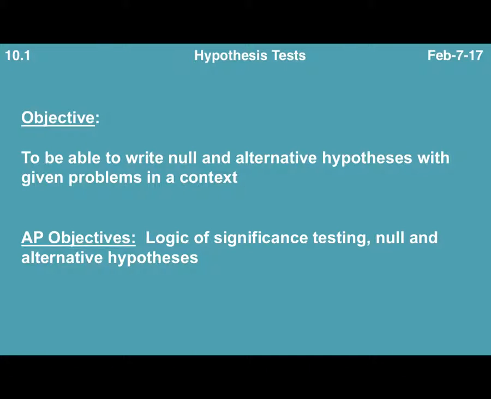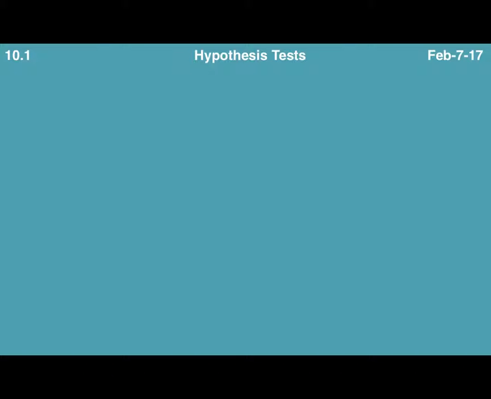Like I said, all that we're doing today is writing the null and the alternative. This is step H in PHANTOMS, writing the null and the alternative. We are going to start out just listening, not writing down. I'm going to tell you how a hypothesis test works, and then you're going to write. So don't write right now.